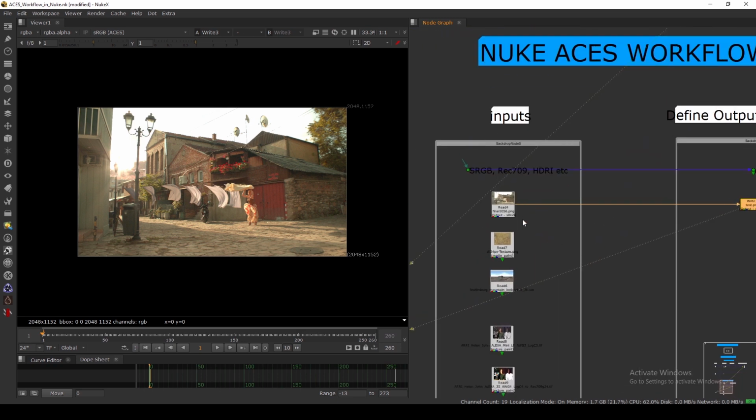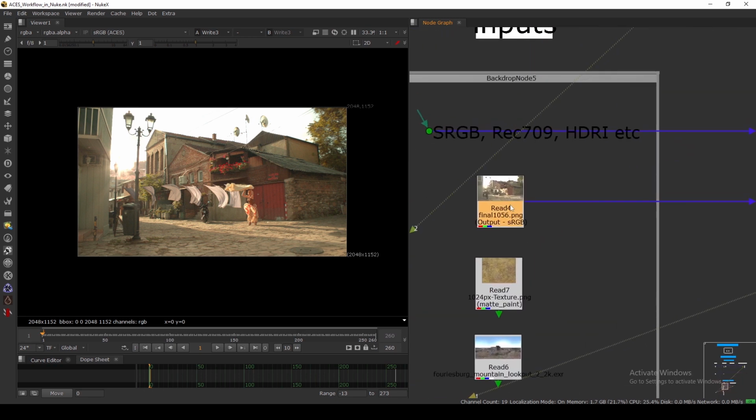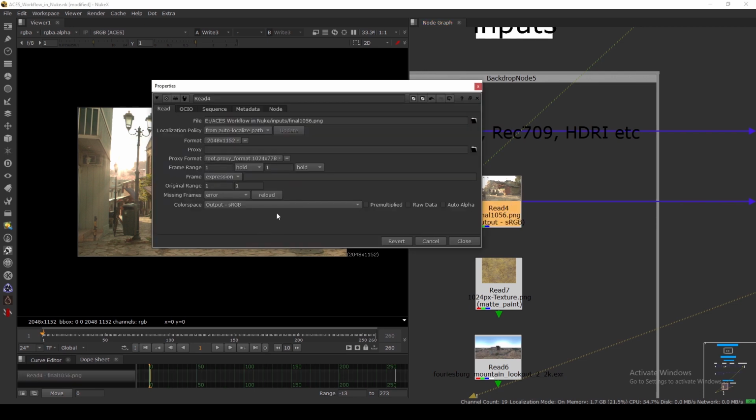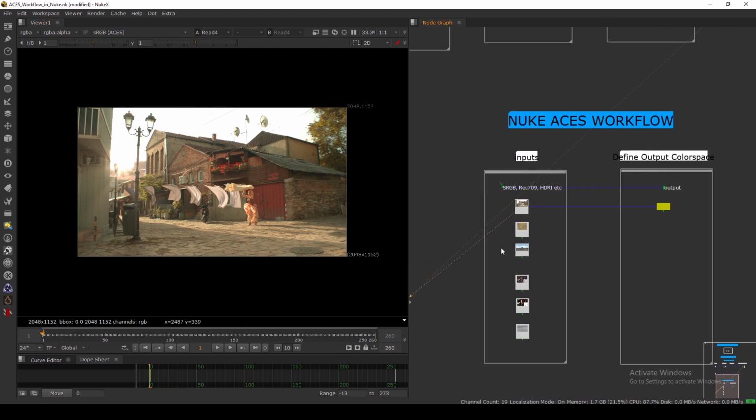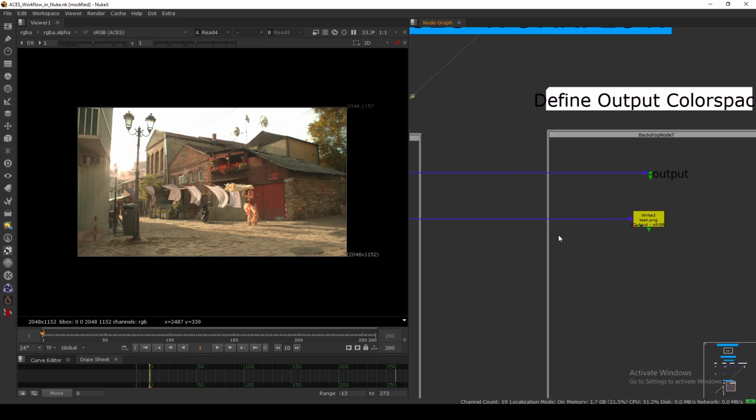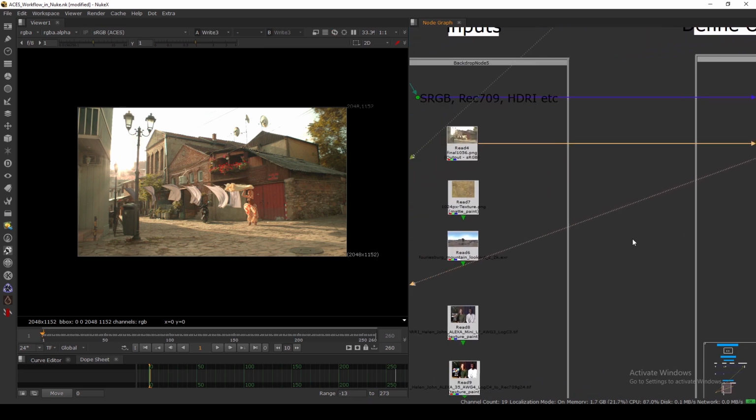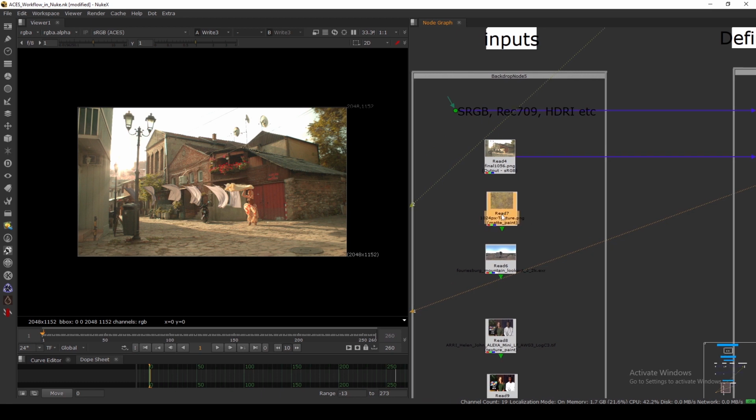So the main thing you have to remember is you have to set an input color space. This input color space you have to set here, for the file which I'm importing, whatever color space it has, otherwise it will look wrong. And then while you're doing your compositing in between, you can output here. And same for here.